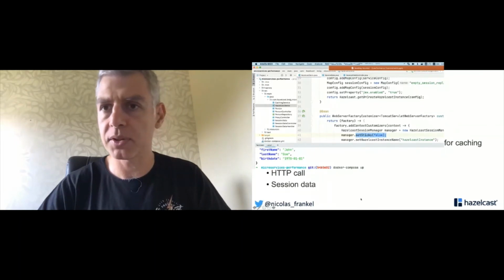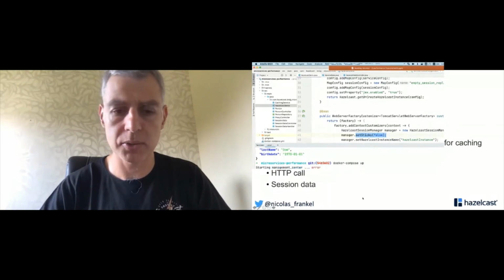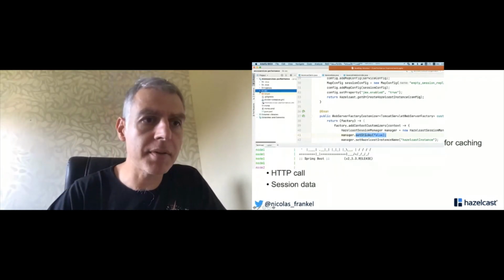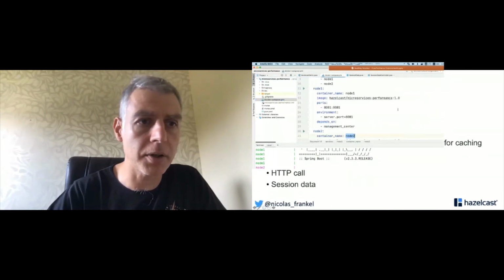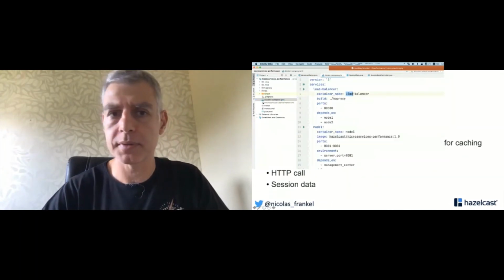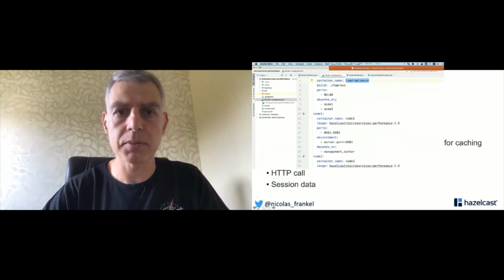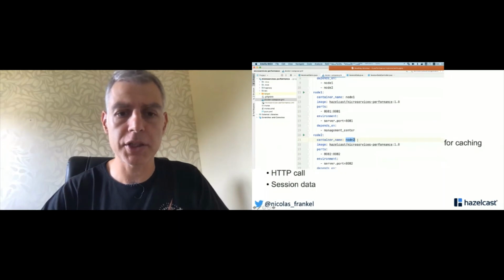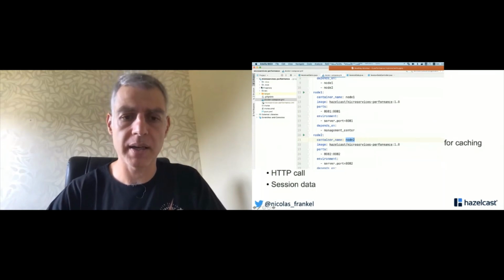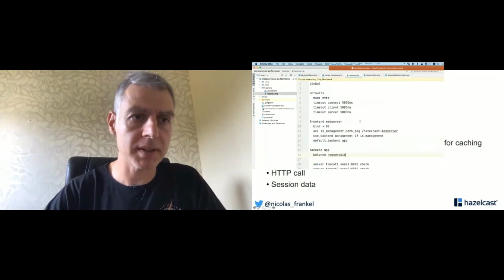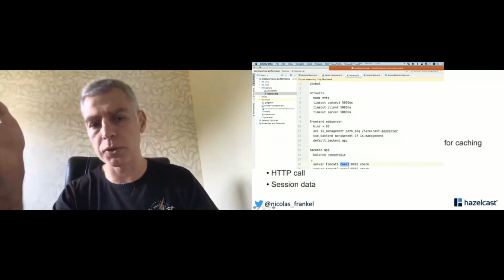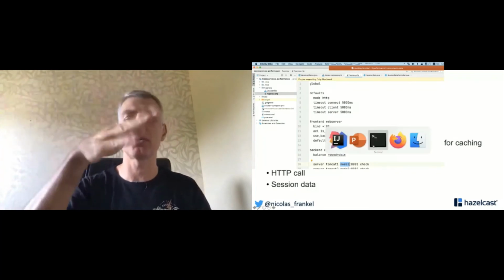Ports, I must stop this, of course, otherwise it won't work. Yeah, much better. So here I have this Docker Compose file, and it is composed of the load balancer, which is an HAProxy, and 2 nodes that have this application deployed with the session handler stuff. And the HAProxy is configured to do round robin. Every time it goes to node 1, then node 2, node 1, node 2.